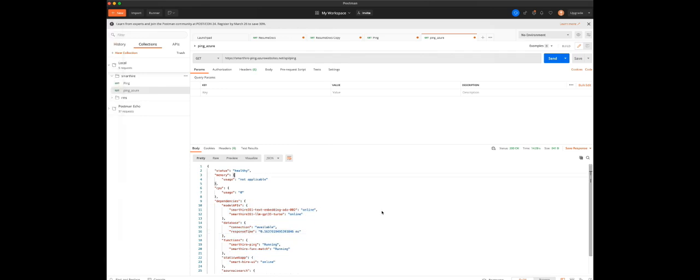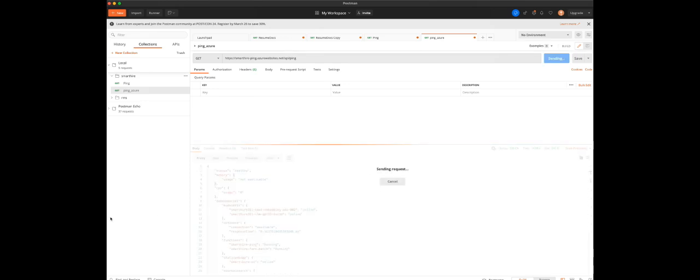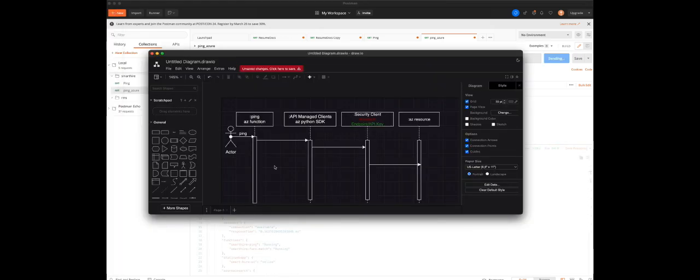For the overall application status, the approach we have taken for this implementation is Ping. We are exposing this as an Azure function. Internally, it contacts the Python SDK managed clients, then establishes a secure client connection to the Azure resources. If the connection is established, it gives whether the resource is active or not from the managed clients. But for the security client, Key Vault, the policy is currently blocked. That's why we directly contact the services using the service endpoint and API key, hitting the actual Azure resources and getting the response back.